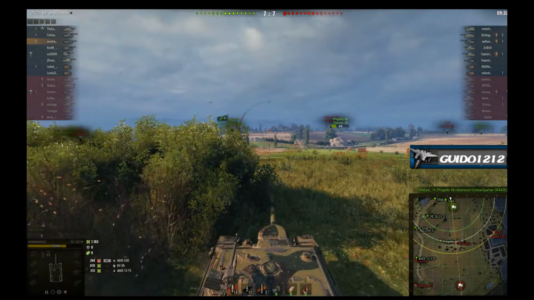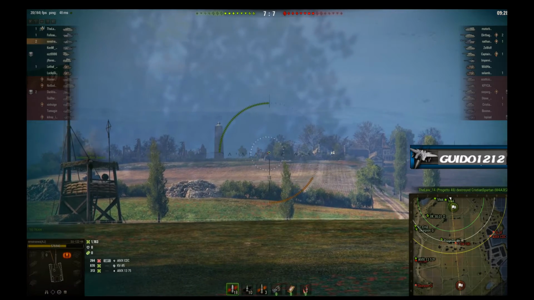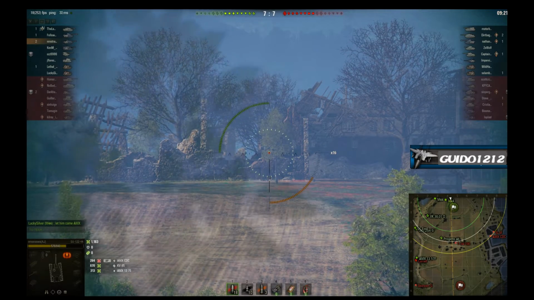Almost. Yeah, there you go. I'd get in that bush. You're right on the edge of him being able to see you right there on that white line, depending on his view range and your camo and everything else.